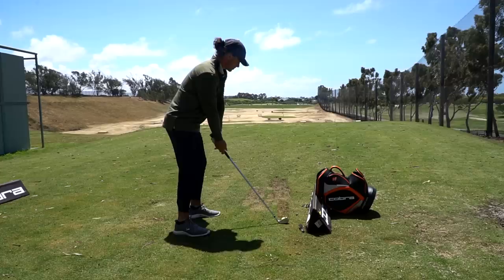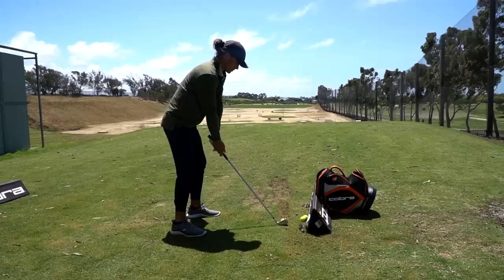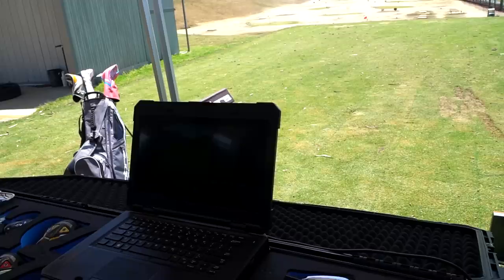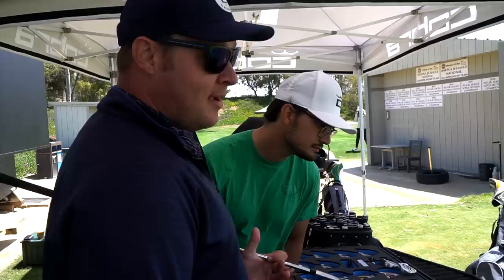Yep, DG 120 X1. Okay, so I'm gonna hit this one a couple times and see how it feels, but that first one was really good. I can't believe how straight it's staying. Yeah, that is just a perfect little draw. You would know the numbers better than I do, but those appear to be pretty good. Yeah, 1.5 smash. Extremely good. Max ball speed, launch angle's good, peak height's right at 90. More importantly, landing angle of 45 degrees, which means you have stopping power and distance and tighter dispersion.